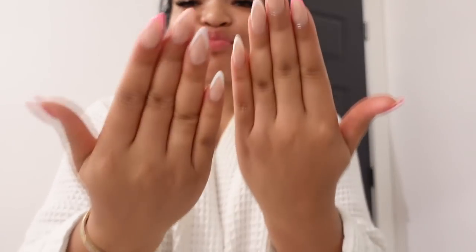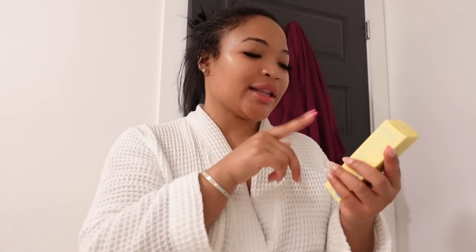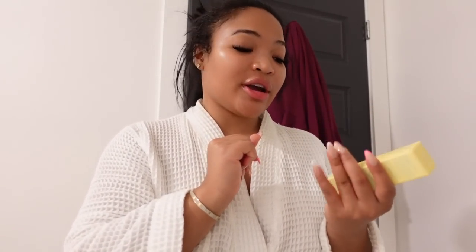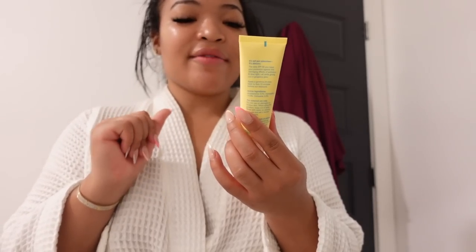But yeah, cute. I have this Tula skincare sunscreen. I'm super excited about this sunscreen, because you already know I love my SPF. Gotta protect the melanin. This is their Protect and Glow Daily Sunscreen. And this brand is cruelty free, and also it has no GMO, and it says it's not supposed to clog your pores. This has an SPF 30.